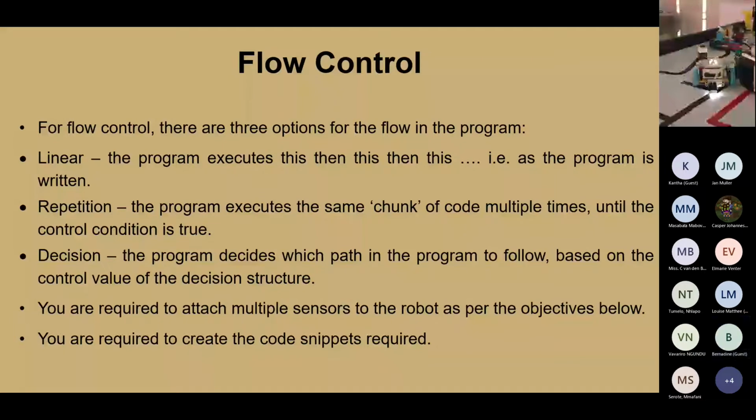It becomes a little bit more technical to have multiple sensors. Then you've got to make sure that the values you get actually are what you need. And so you build these little chunks. Please do not program everything in one huge, big, massive program and then wonder why it doesn't work. Please create code snippets, little pieces of code that are tested and that work. And then and only then do you put the whole lot together.